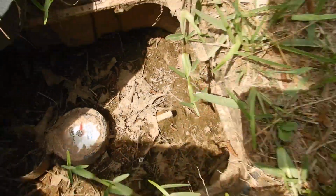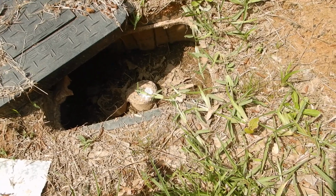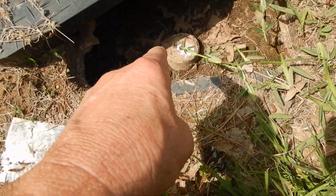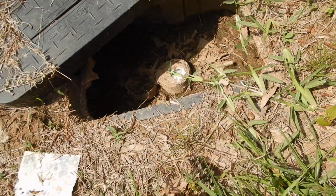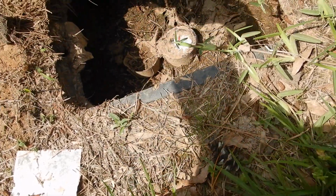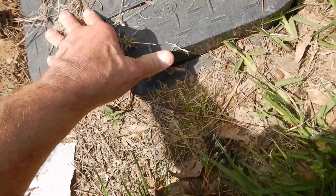And see this valve right here? Parallel is on, perpendicular is off. That's not your valve. That valve belongs to the water company, the city, municipality, call it what you will, the vendor. You're responsible for anything between this house and the meter. The reason why I'm going through all this is I cannot find a main water shutoff valve for the house.